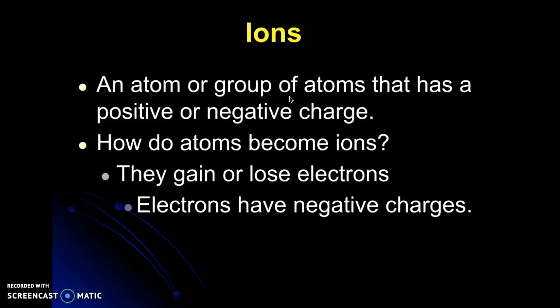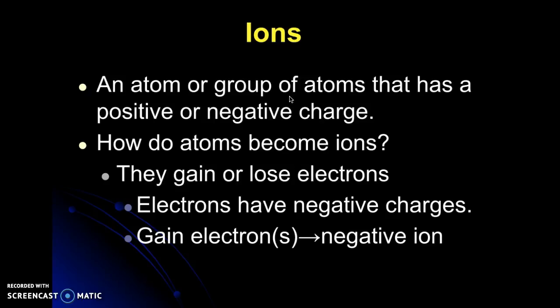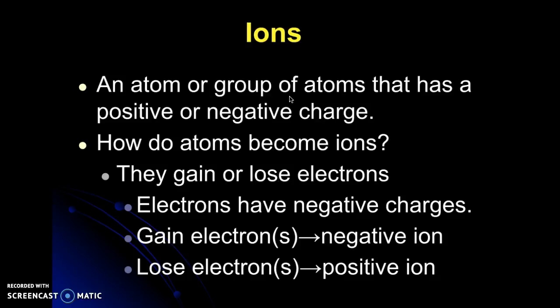So, electrons, we know that electrons have negative charges, they have a negative one charge. So if I'm going to gain electrons, I'm going to get a negative ion because we know from part one that the electrons and the protons were in balance. They were neutral because I had the same numbers of electrons as I did protons. But if I'm gaining electrons, if I'm gaining negative charged particles, I'm going to have more negatively charged particles than I do positively charged particles, which results in a negative ion.